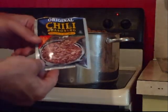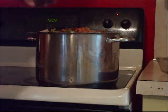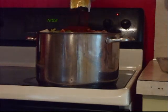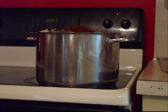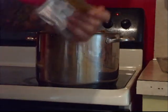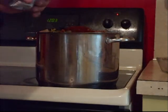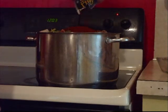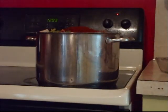I'm going to put my mix in there — it's just any packet that you want. It's usually one pound of meat to a packet, or two pounds of meat to a packet, so I put two packets in there because right now I've got four pounds of meat in there. There you go — there's all the ingredients. I'm going to mix it up and it's going to start looking like something.